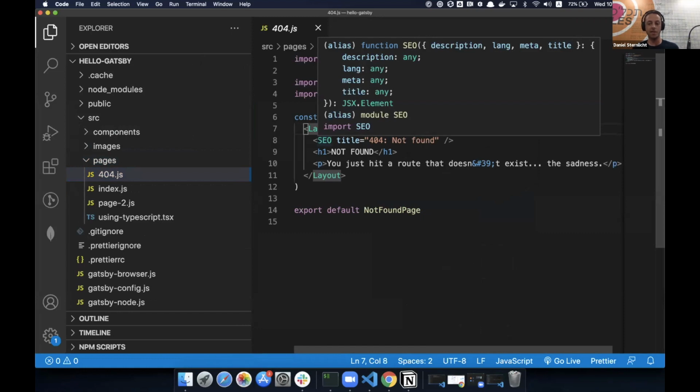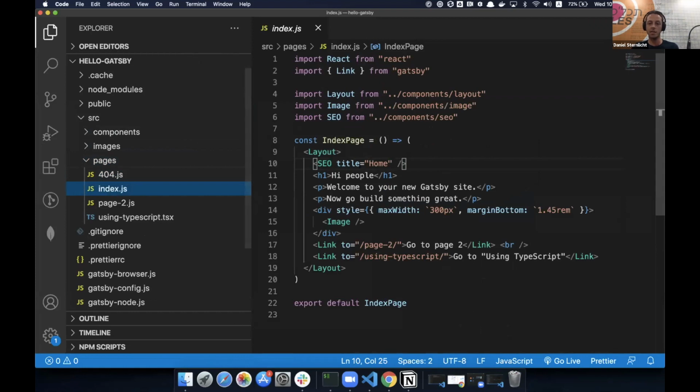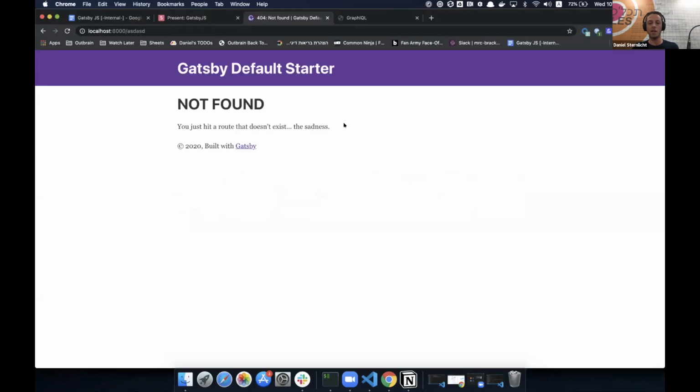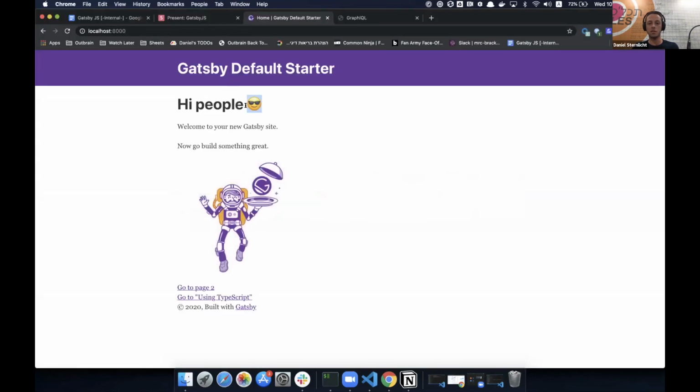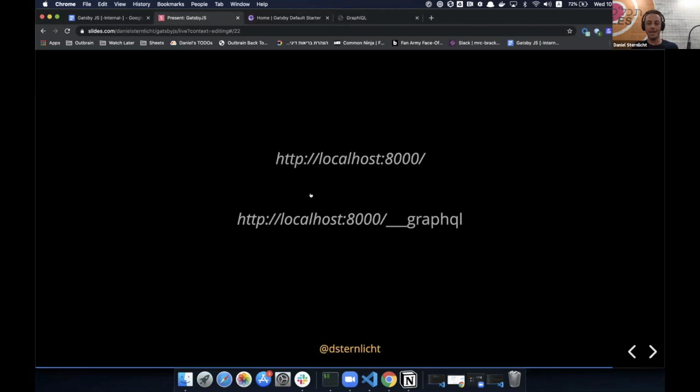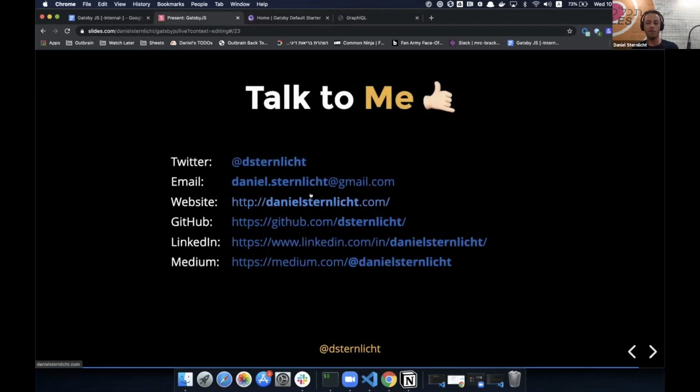As I said, every time we change something in the code, the app will be refreshed automatically. So let's take index page, for instance. We'll add here an emoji, hit save, and we should see the change here. Okay, so that's it for now. Hopefully, you have some basic understanding of what Gatsby is and how it works, and how to create a new Gatsby app. Now we are moving to the workshop where we'll learn how to generate static website with Gatsby using a Medium blog as data source.